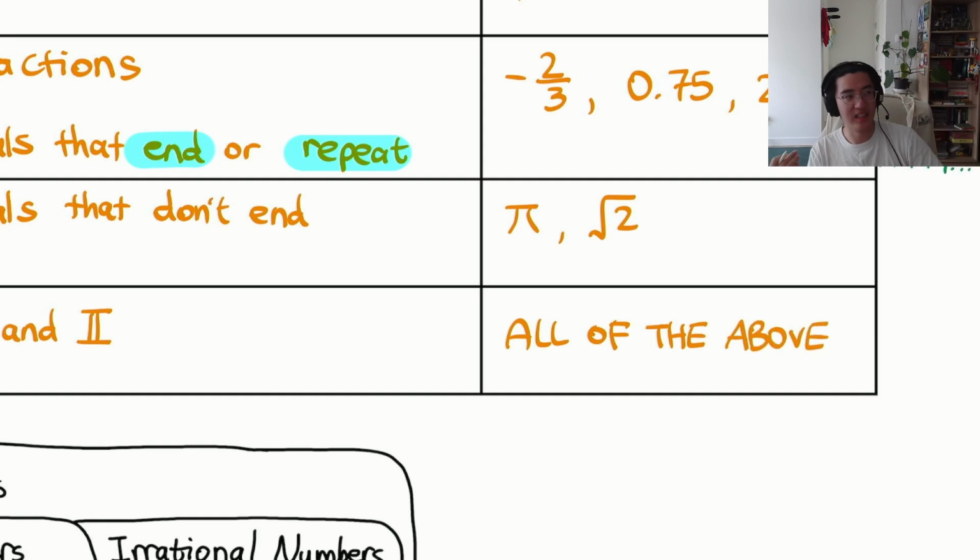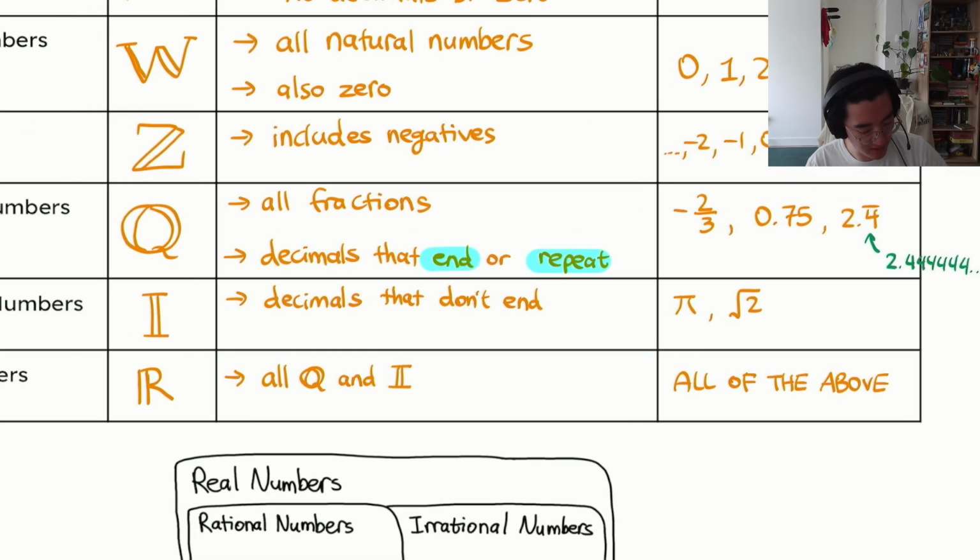So that's all of the above. Pi is a real number. Negative pi, real number. 56, real number. Square root of, I don't know, 17, real number, right? So all the numbers are real numbers. And I think either grade 11 or grade 12, you'll learn about imaginary numbers, but that's a later problem.